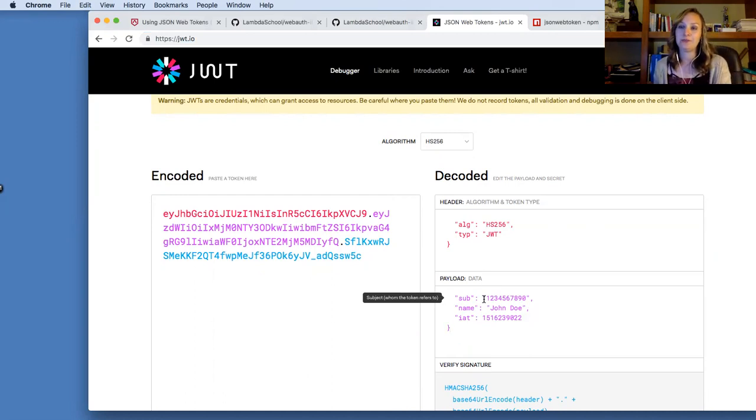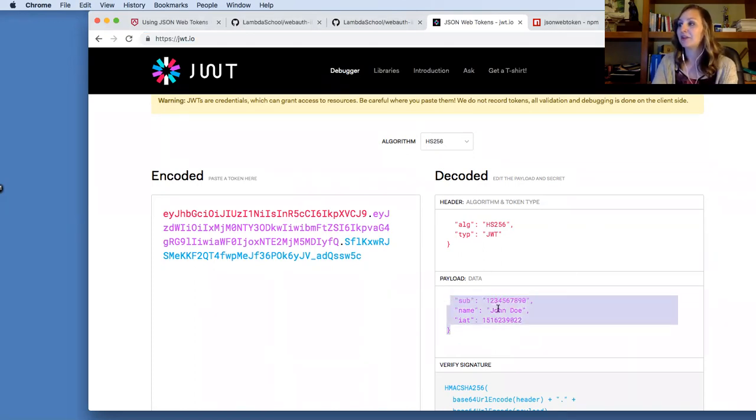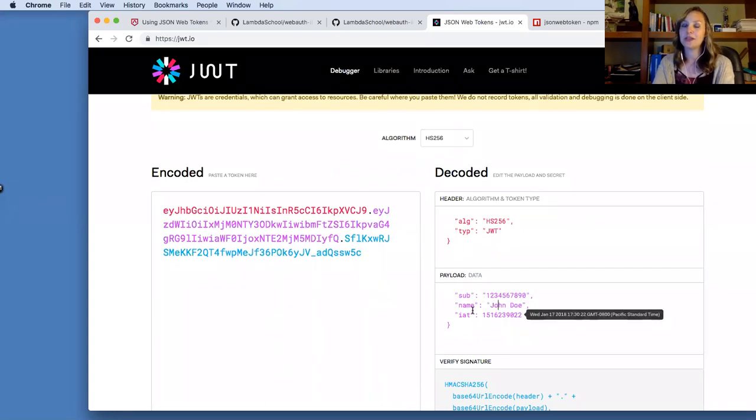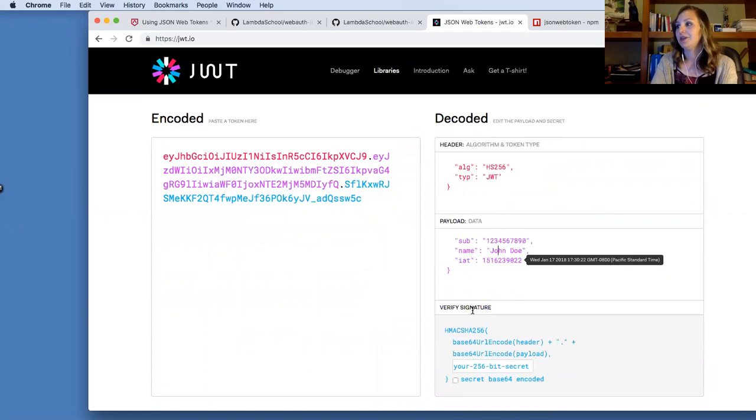Authentication will be handled by using bcrypt to compare passwords, and then we'll generate this on authentication. That's when they log in. Authorization is when they try to hit a protected endpoint, and that's when we will decode our token. We'll see what's in here, and for example, we'll check to see, does the endpoint have to do with the user ID that's stored in here? So that's the payload, and really the most important part of this in terms of the practical request by request use. So the last part is the verify signature, and this is where the magic happens.